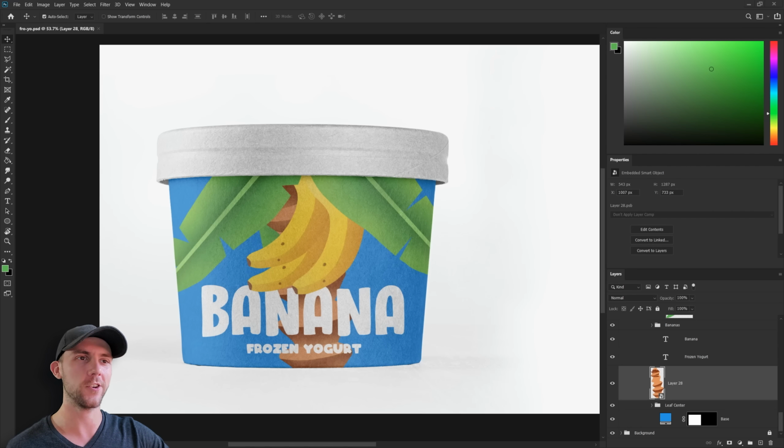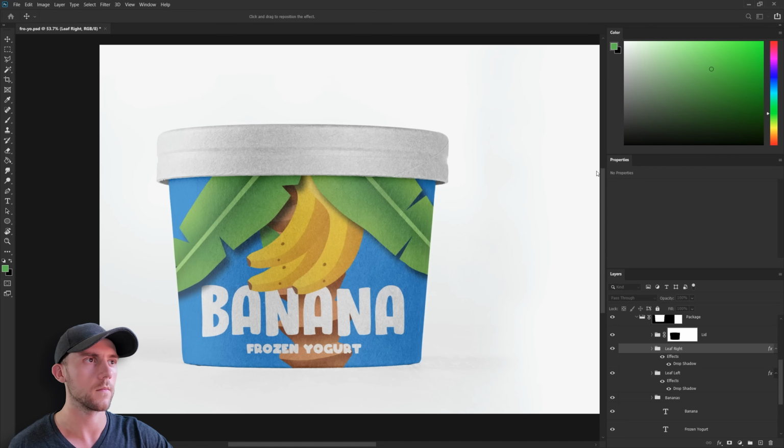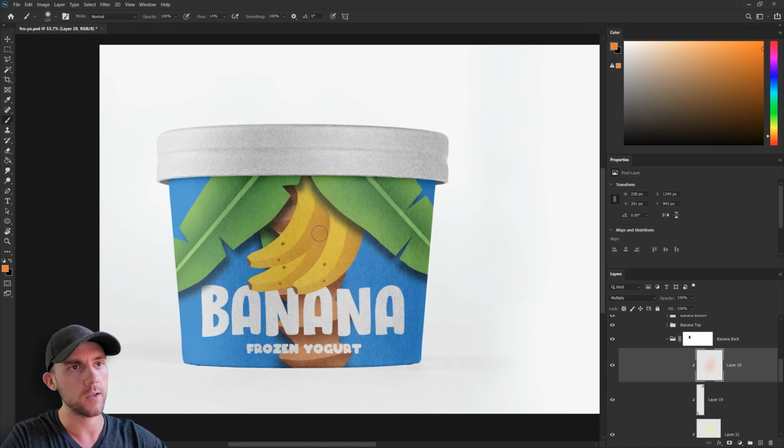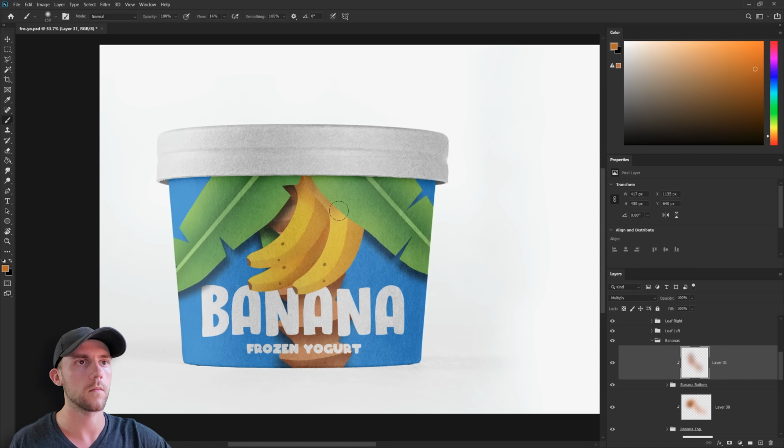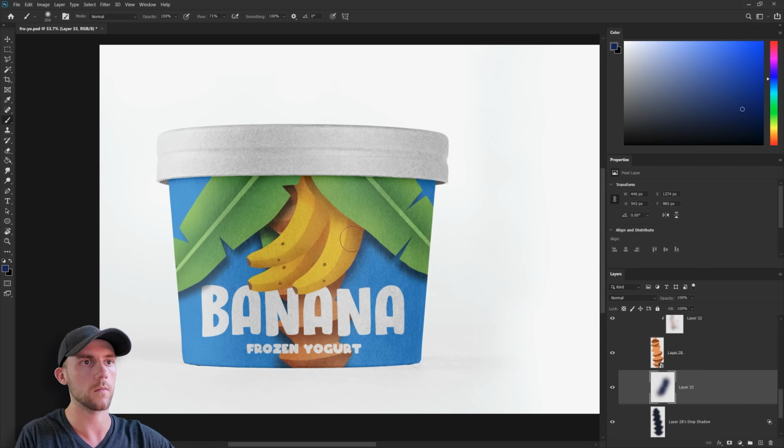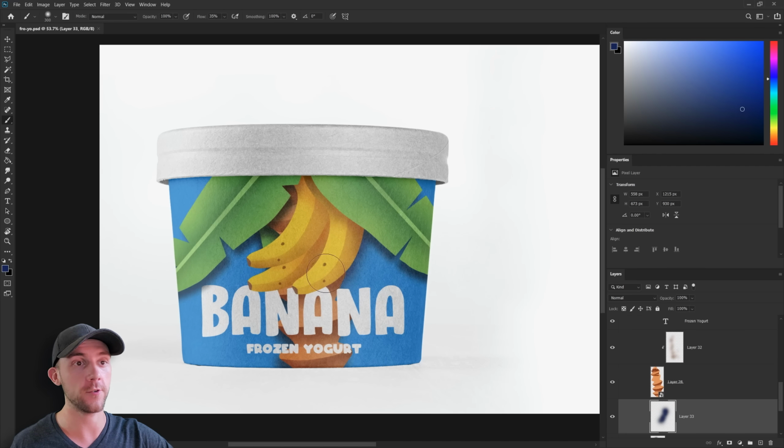I think our layout's pretty good right now, but the scene does still feel pretty flat, and I think we could remedy that by adding in some shadows. And we'll add just a touch of shadow between these bananas here, just to separate them a bit better. I think I'll add a touch of shadow on these letters too from the bananas.